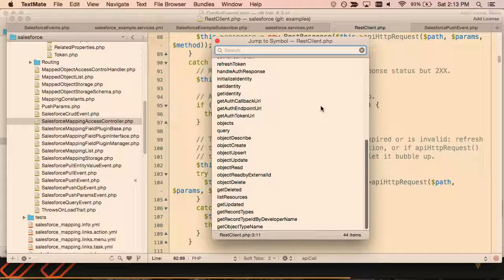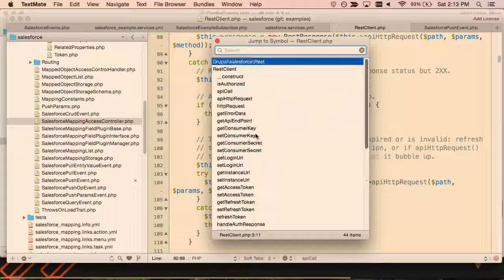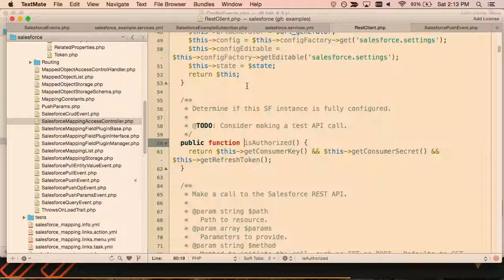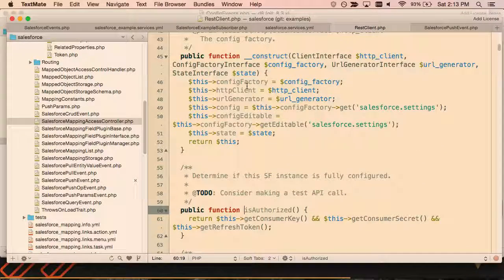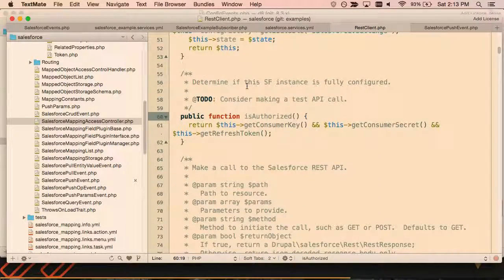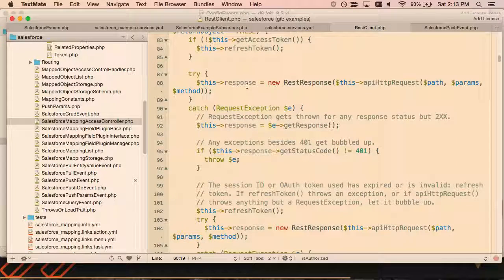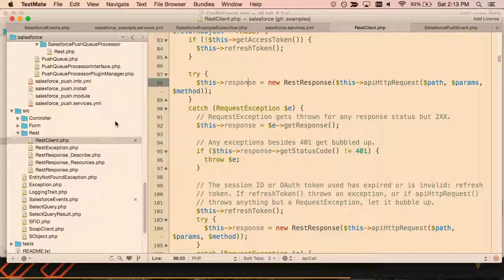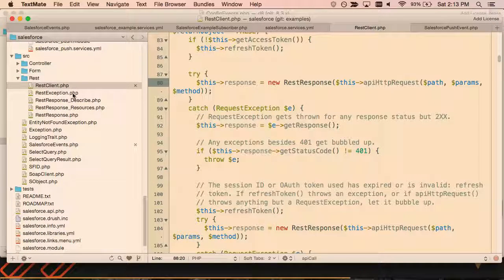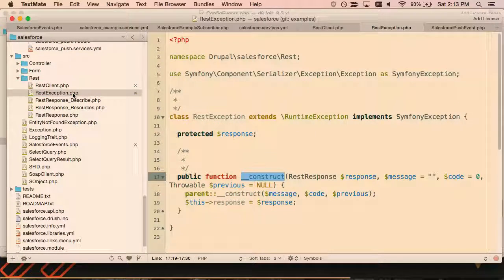The fact that this was encapsulated into a class made this a lot easier to port to Drupal 8. I basically just had to update any of the instances where I was using Drupal APIs, and the rest just came together. The improvements I was able to make were around standardizing things like exceptions thrown from this module and standardizing responses from the Salesforce API.